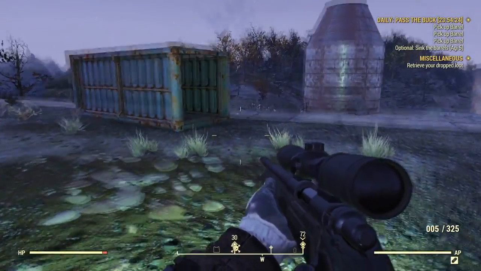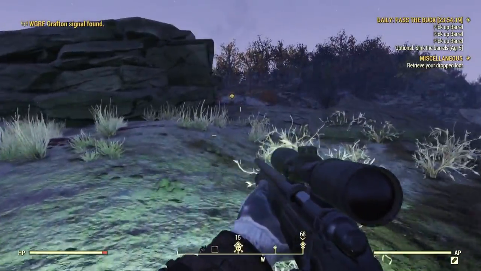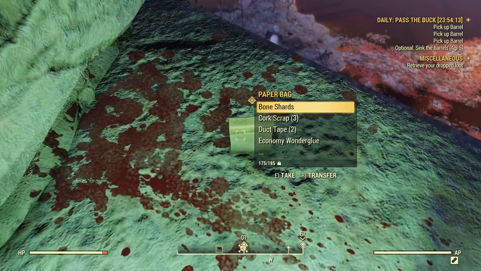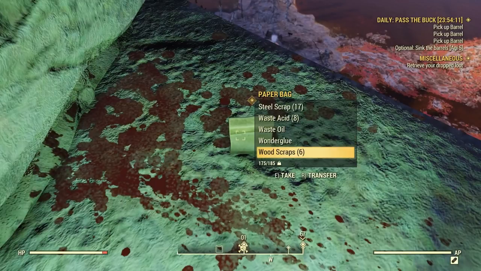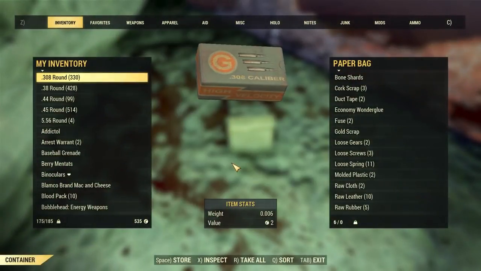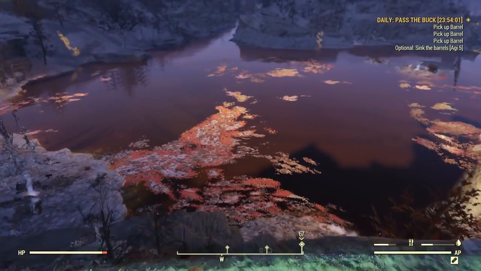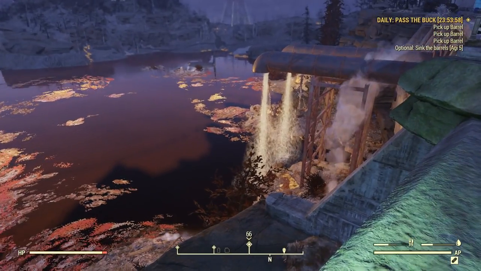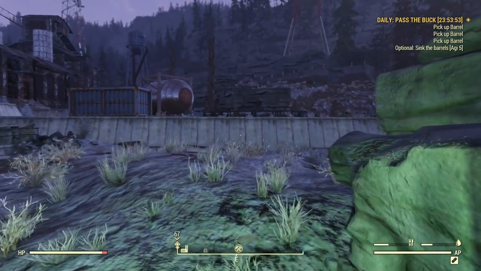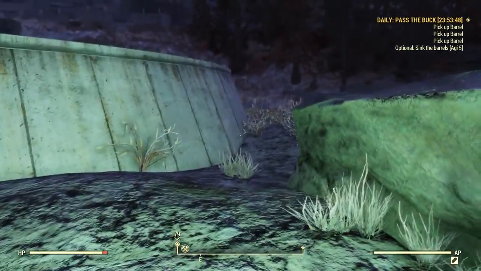Let's see. My death bag is over here somewhere. Yeah, here it is. Look at all this stuff. It's a lot of stuff, man. Transfer, take all. Yeah, I'm sure. Took it all. So, seeing those level 24 mire lurks down there, I'm not so sure I want to go down there and try to pick up these barrels. Not so sure I want to do that at all.